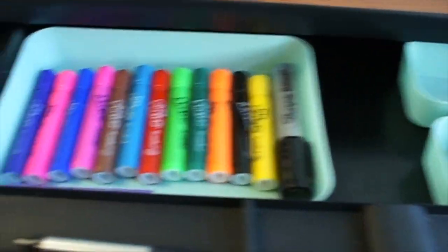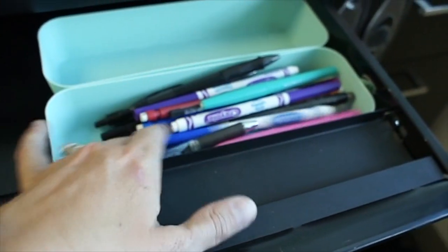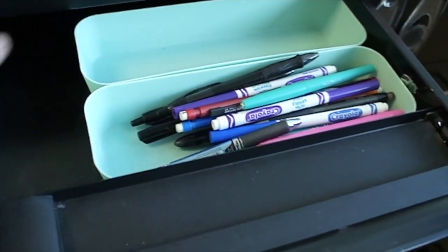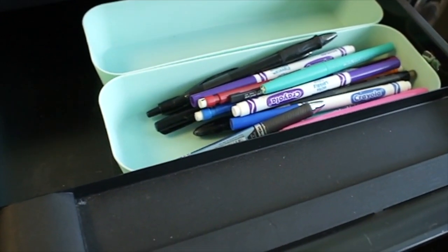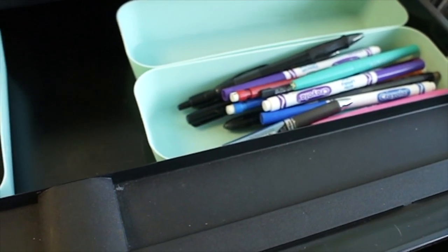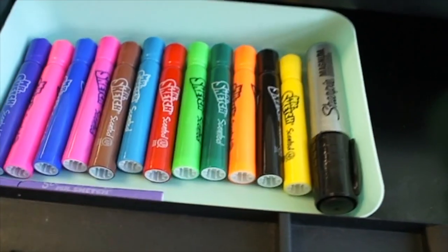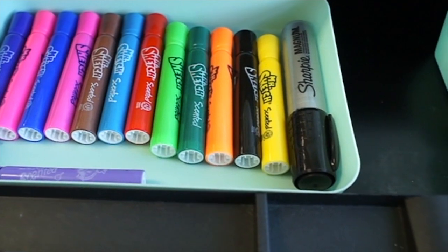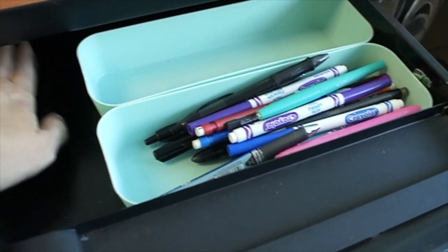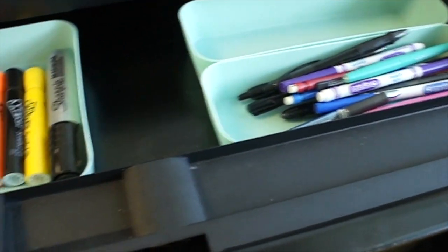This was always like my drawer that just kind of held all the junk. So I put pens and stuff that I use all the time in that one. This is going to remain empty for if I need, I call it my June box. It's just where I store all my students' little things that they bring and they shouldn't have them. So I'll just store them in there. And then this is my markers. I'm going to just put all of my markers in here, but I just put that pack in there real quick. So the drawer is not very deep, it stops right here. So I can't fit a whole lot in there, but I think it's much more organized now. We'll see how long it stays that way.